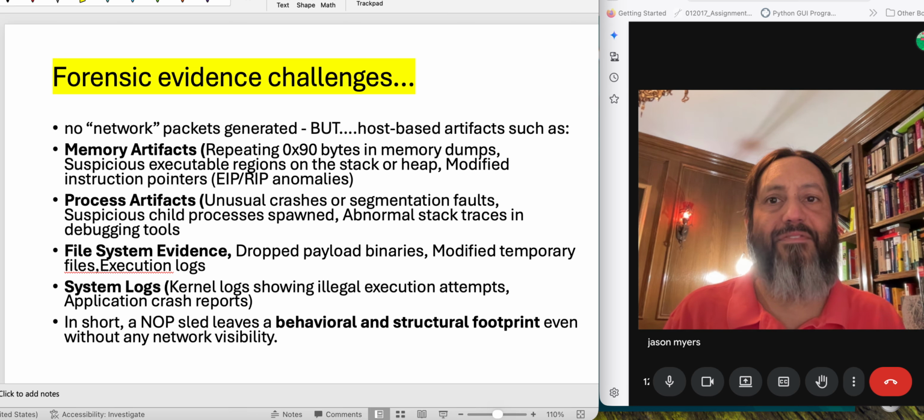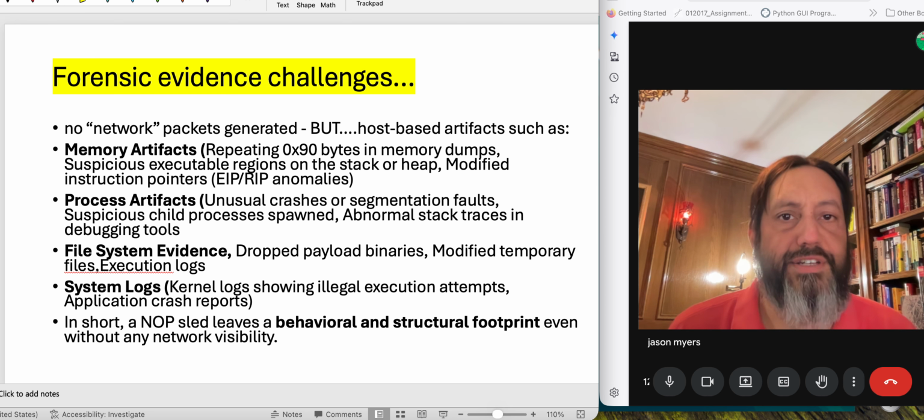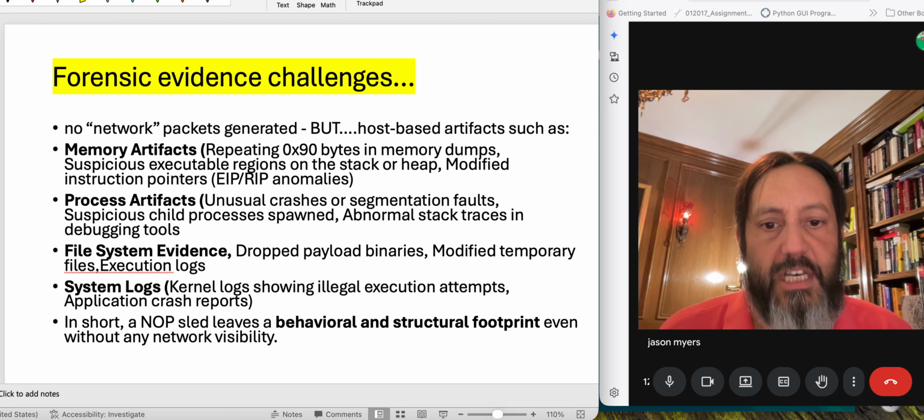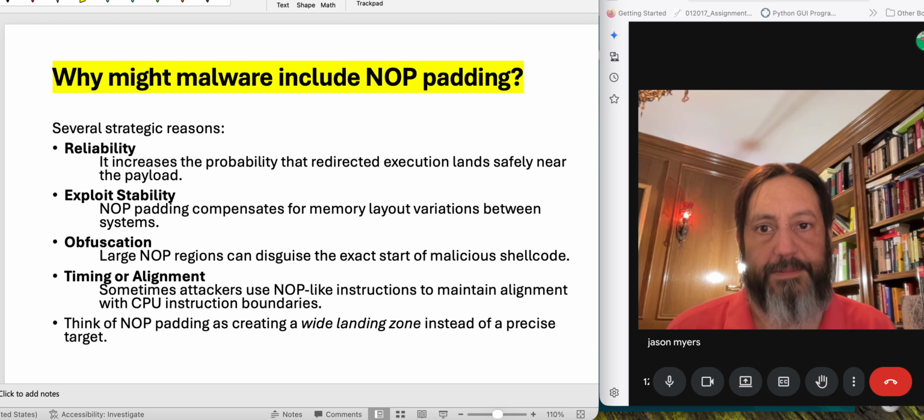File system evidence: dropped payload binaries, modified temporary files and execution logs. System logs, such as kernel logs showing illegal execution attempts. So the NOP slide does not leave network forensic footprints, but it does leave behavioral and structural footprints.